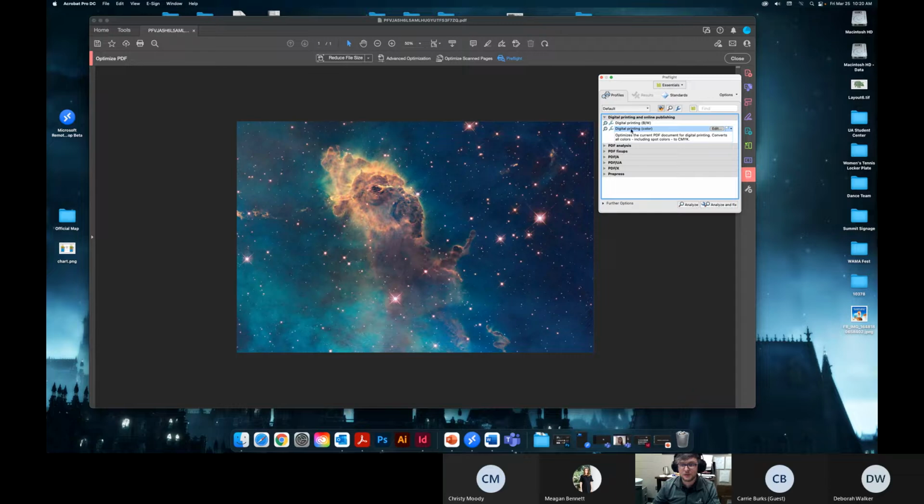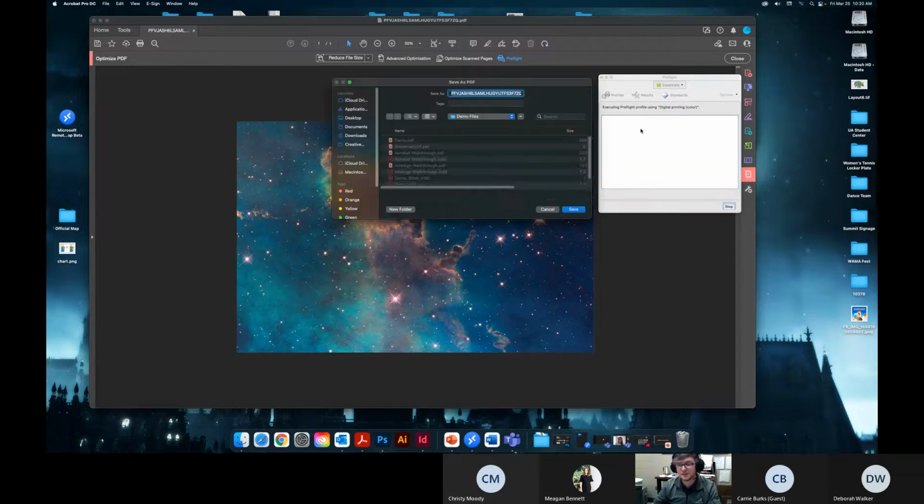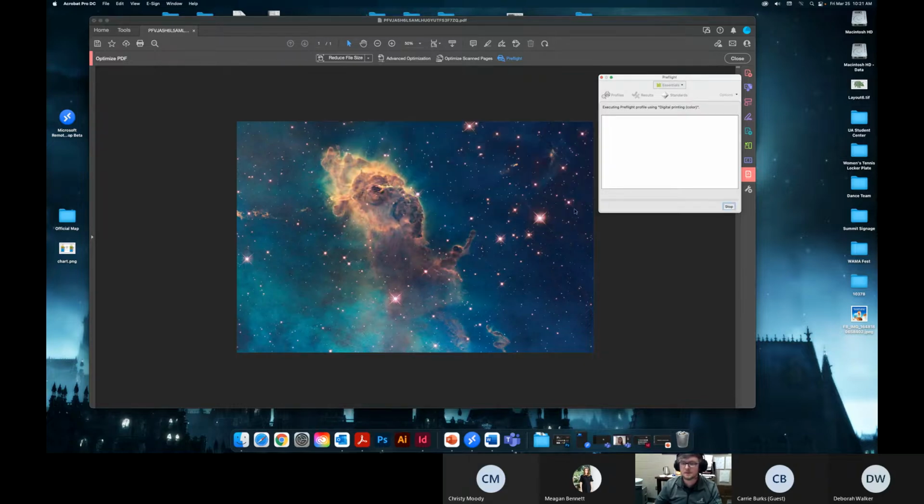So in Acrobat you'd go to your Preflight, go to digital printing and online publishing, double click this, and resave it as, let's call it, Acrobat demo. Click save. Acrobat's going to convert it to a 4-color CMYK out of RGB and save it as a PDF. So now I'd be able to take that PDF and pull it into InDesign and set it up, and I would know it's the right color space.